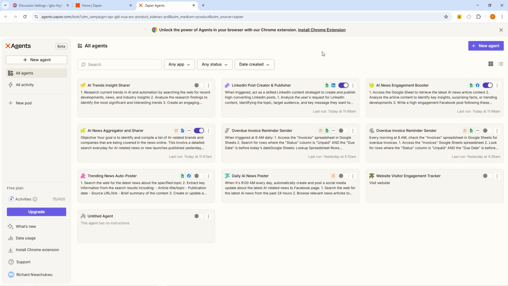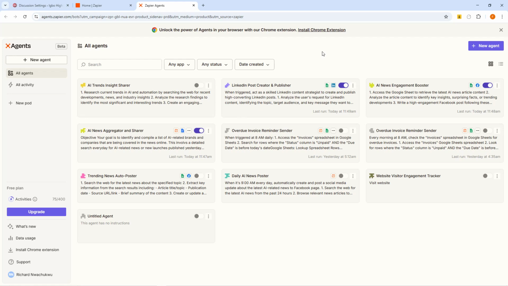Okay, so it's going to do the research, find the topic, find which platform made the post, and then it's going to get the link to that post, and compile everything inside of our Google Sheet. And then we are still going to add another step that, from this sheet, is going to be able to make either a Facebook post or a LinkedIn post.